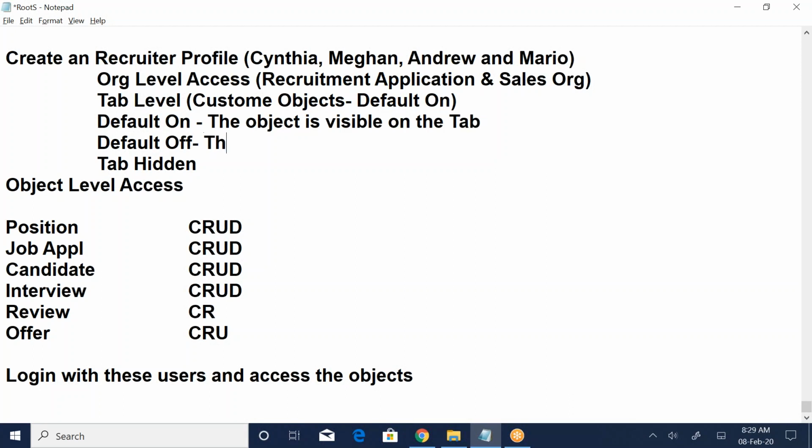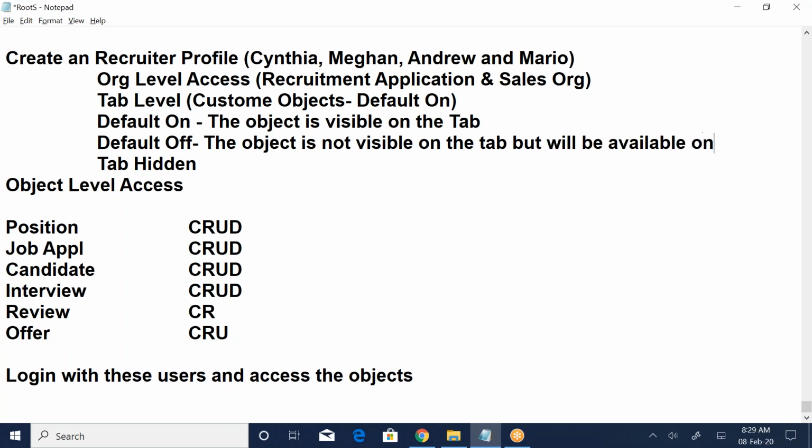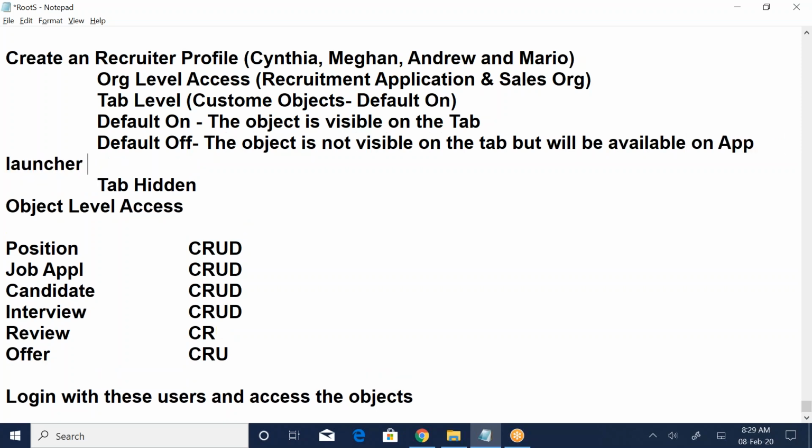What is default off? The object is not visible on the tab, but will be available on the app launcher page in all items.